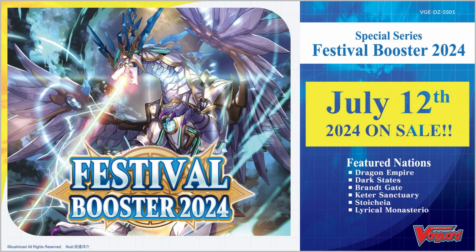Brandgate and Keta Sanctuary get their discard cycle cards and Dual Nation unit this week. With how Lyrical Monasteria is becoming xenophobic again, I'm guessing Stoicheria will settle for Keta Sanctuary next week, since all of the Dual Nation cards in this set are following the former's distribution.